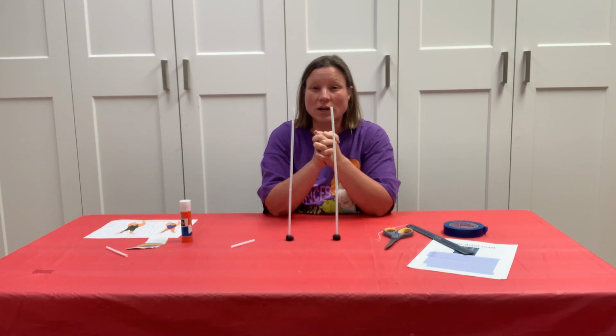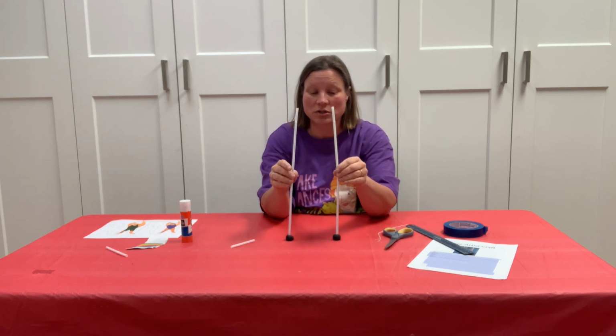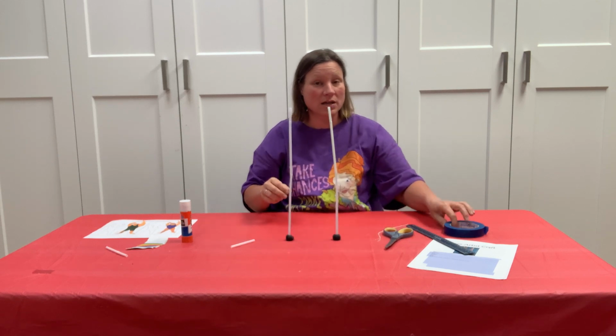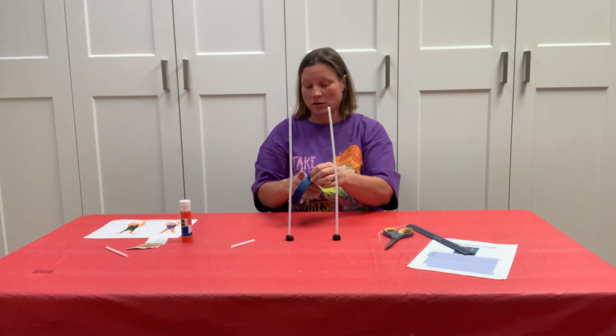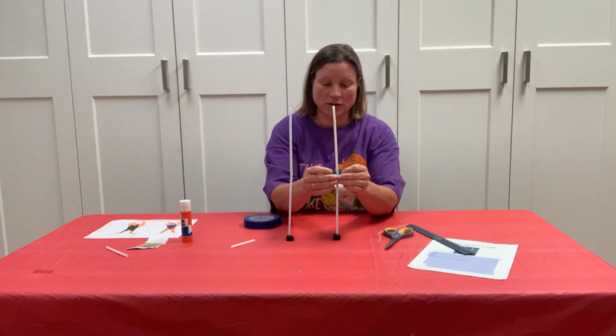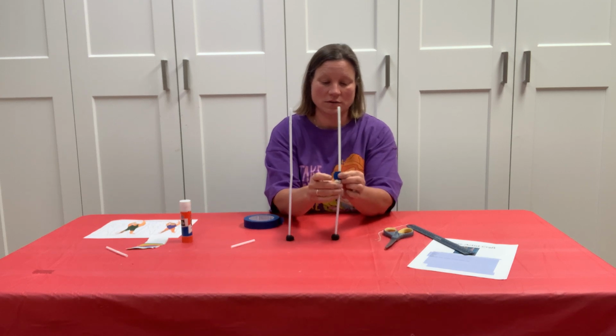If you want to make sure that these are just a little bit more sturdy, because they are kind of wobbly still, even though the slits kind of help hold them, this is where the tape comes in handy. I'm just going to take some tape and just kind of wrap it around the joints here just to make it a bit sturdier.